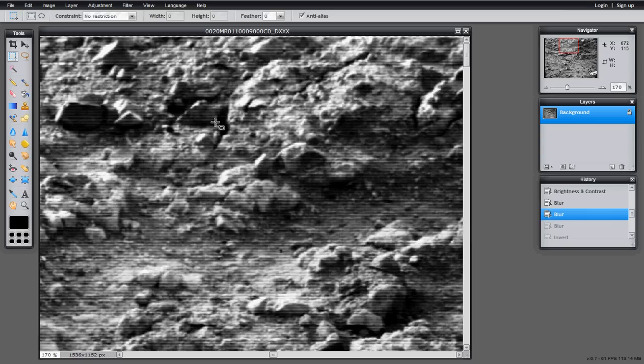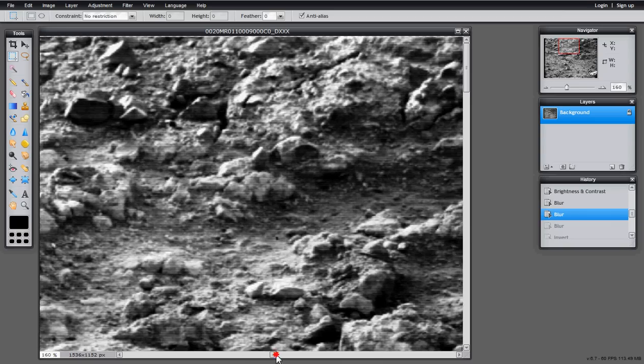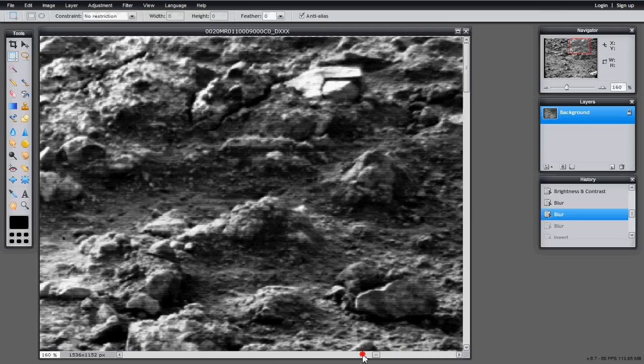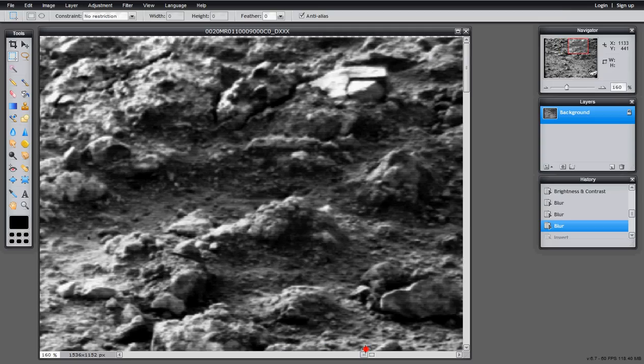How else do you explain that? That tells me — if this is in fact Mars — what's it doing there? Right there, boom. It'll stick out as plain as day. This other piece I want you to see — I'm going to back out so anybody using the tool will be able to see it in a little bit. I'm going to go back to 50, do the steps, and you guys can take it each step at a time and do your own thing.